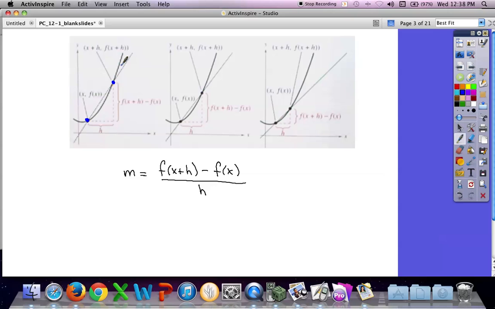Will it be a great approximation of the slope? Not great. What happens if I let that point get closer to the first point where I'm trying to find the slope? Right? I move this point, move it down, a little bit better. If I let the points get even closer together, a little bit better still. What if I let that point get even like right there? Then the slope of that line would be pretty darn close to the slope of the graph at that point. So the closer I let those 2 points get together, the better is my approximation.